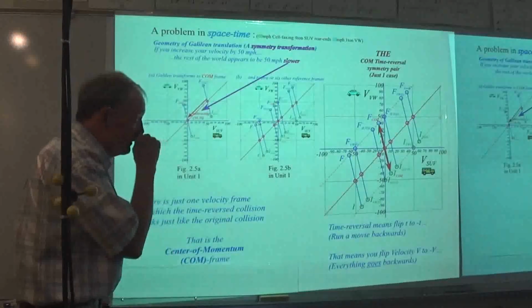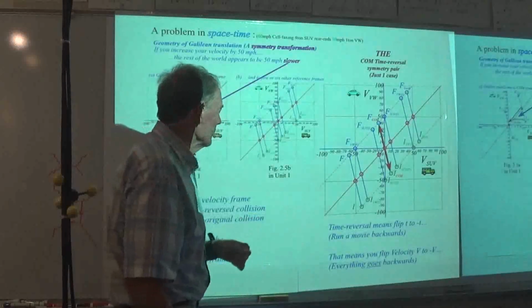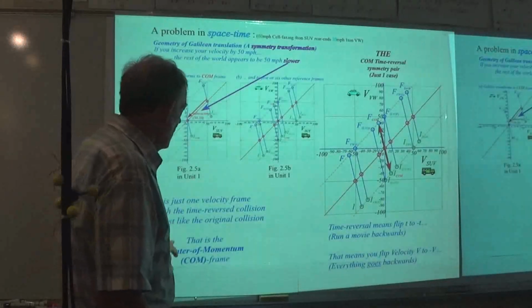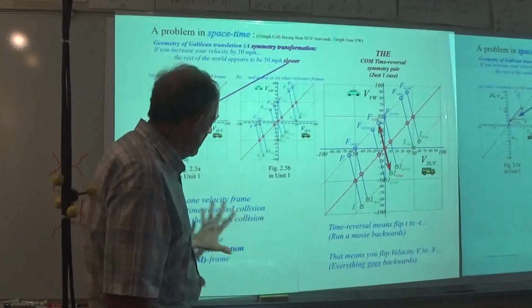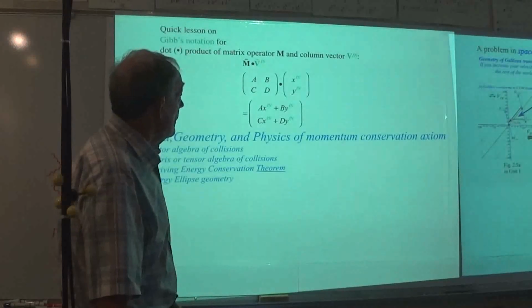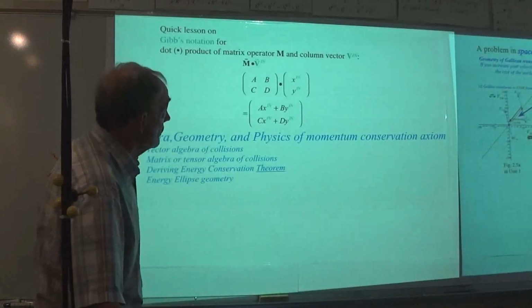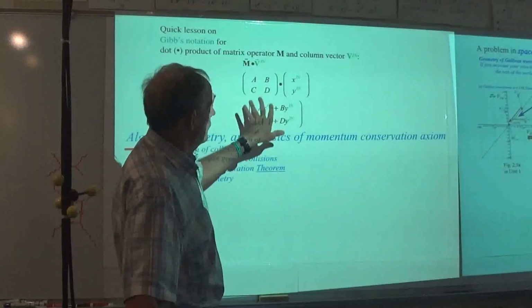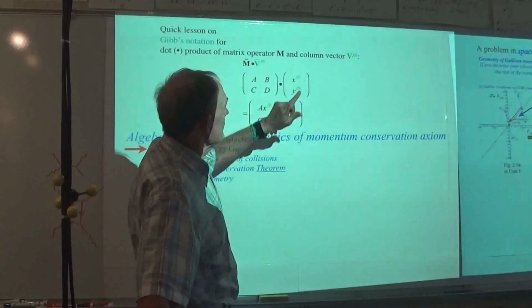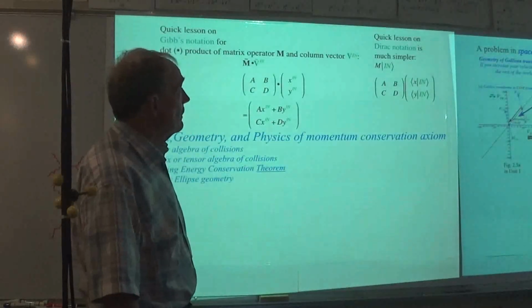So what we're asking here, in order to get the conservation of energy, which is the goal of today's lecture, we have to think about this particular symmetry of reversing time. Now, real quick, the vector algebra that we're going to be using to accomplish this: first of all, there's the usual notation using the 2x2 matrix and a column vector, a ket, and then it gets a new ket. This is all stuff that you should have down.